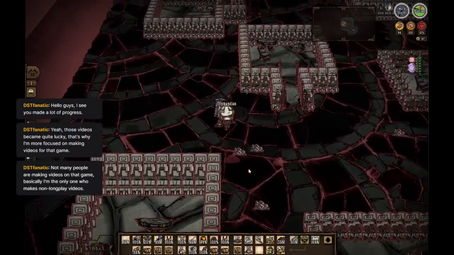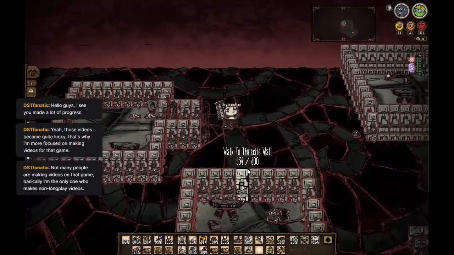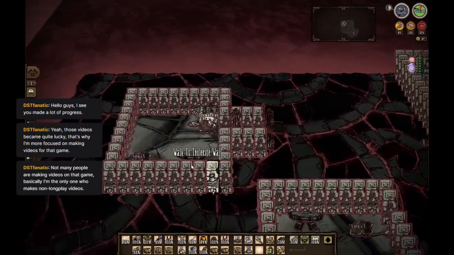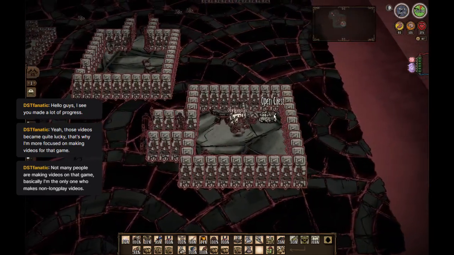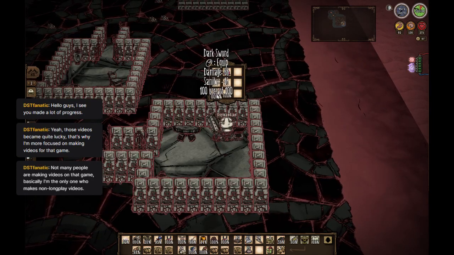All these Thulecite fragments could come in handy for something later, but there might be a pseudoscience station. I'm not sure. Oh, more dark swords.